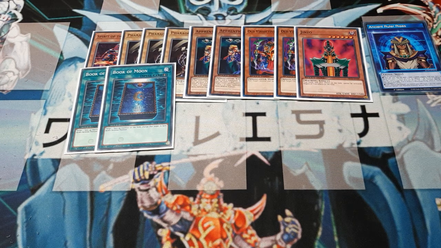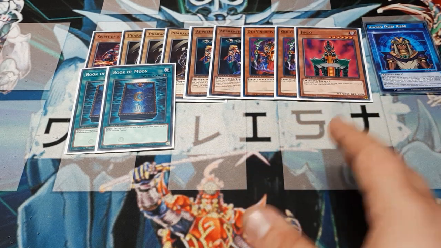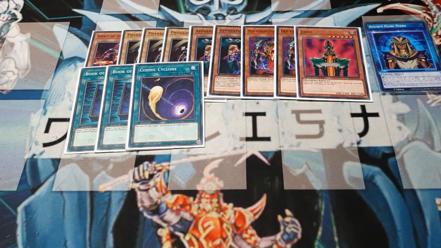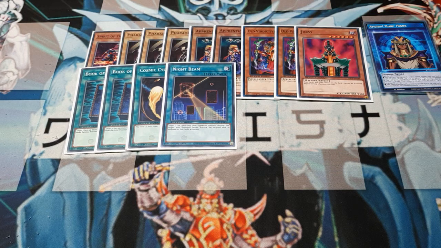It still shuts off so much. And again, if my opponent's also playing Jinzo, Jinzo is not that hard to get rid of as long as we can use our traps. So just go ahead and put him down. Next up, our other 3 of will be the Cosmic Cyclone. And then along the lines of the Cosmic Cyclone, I'm also using a Night Beam.